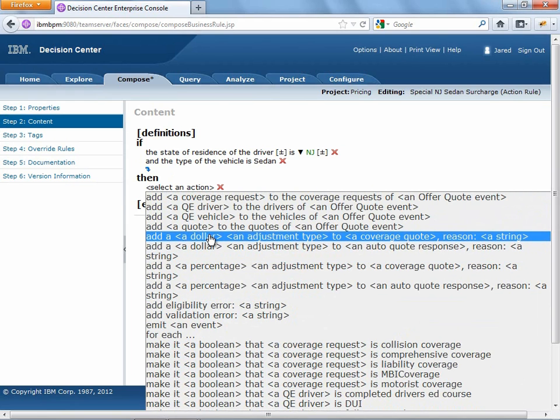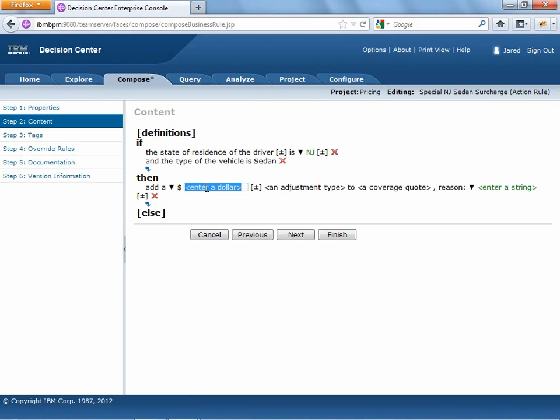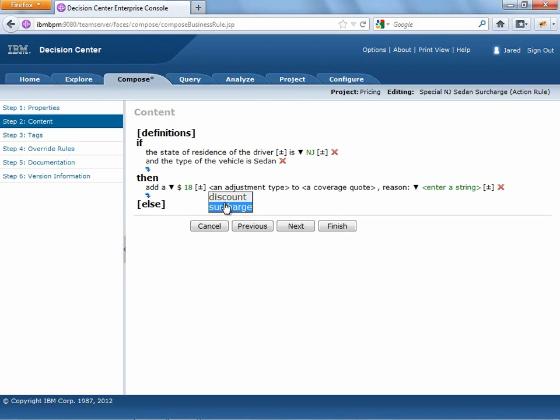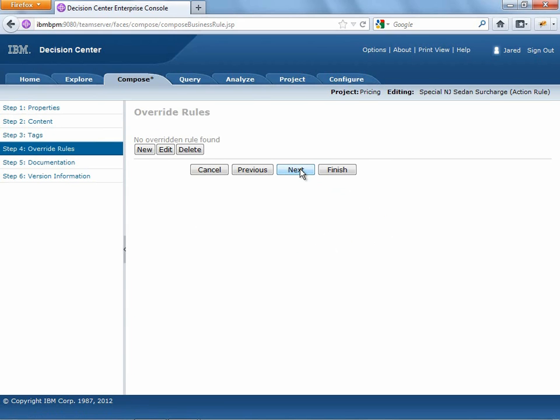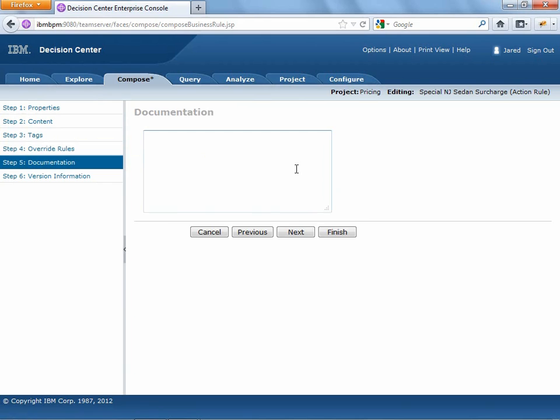Now for this particular case, I'm going to add, let's say, an $18 surcharge to the quote. And I can also enter in a description, Special New Jersey Sedan Surcharge, and that's it. Now I can step through this and add different pieces of description and information to the rule.